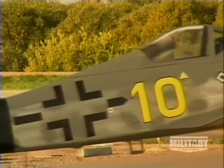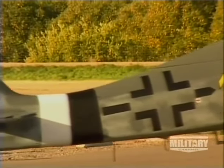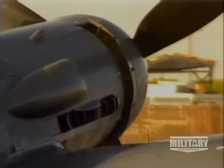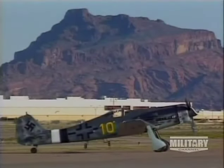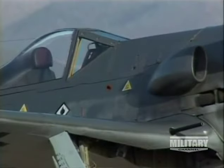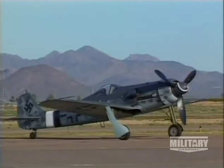Revered by pilots on both sides, the 190, in its various forms, saw service wherever the Luftwaffe fought from 1941 onwards. A remarkable thing about the 190 is that despite its success, it was originally a plane that nobody wanted — seen rather as an unnecessary insurance policy that would never be called upon. Yet before the war ended, it was to be the backbone of Germany's conventional fighter strength, constantly modified and improved.